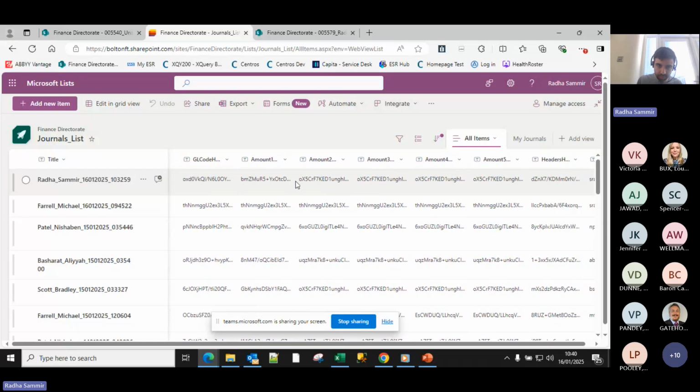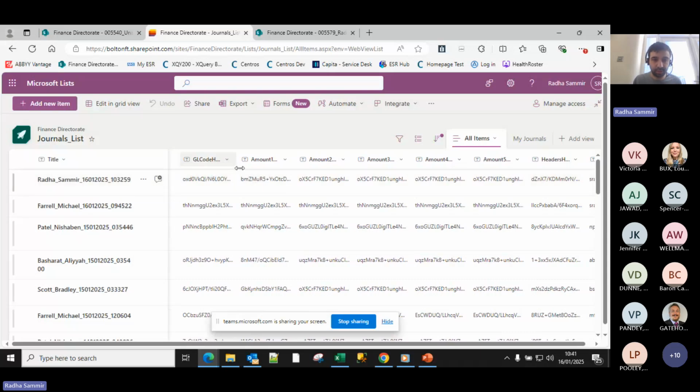There are also these hashes here for every thing within the journal. So if somebody makes a change to the journal after it's been approved, then somebody can't post it to the finance system because these hashes will have changed.